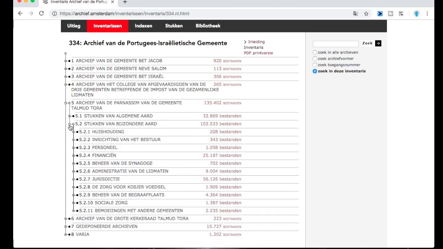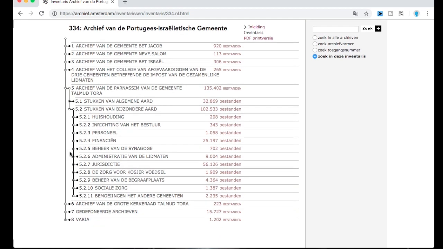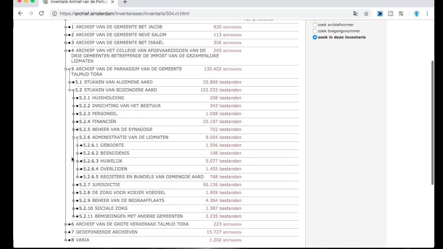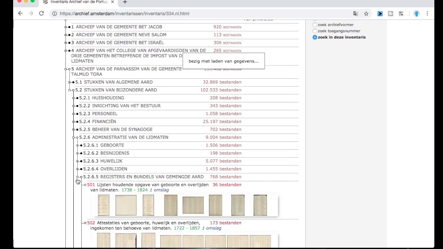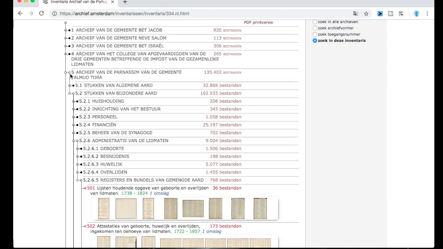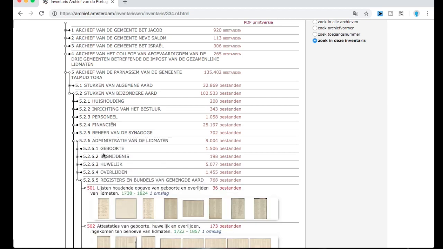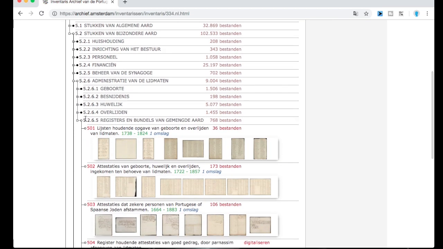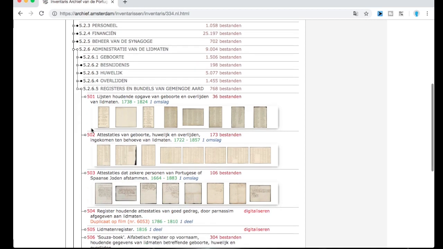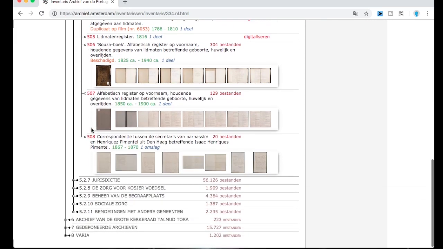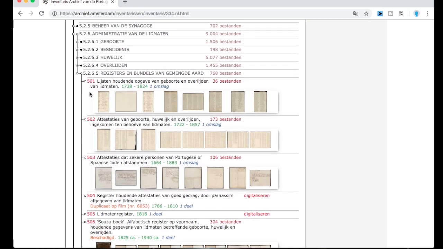Now remember, I said knowing the numbers is really important. We're going to do 526 and then 5265. So you see how that goes. We have the 5, then there's 2 options within that. And now we're going 52, and then there's all these different options within that. And you click 526, and then there's the other options. So now that we're within 5265, it breaks it down into the different pieces of this catalog. So we see that we have 8 different pieces.